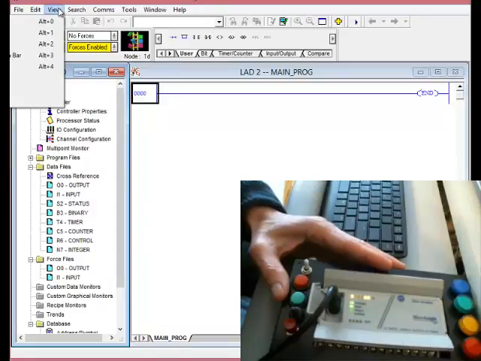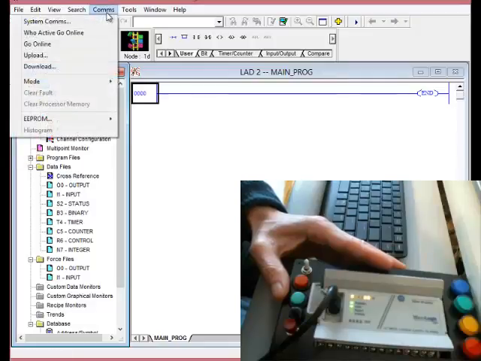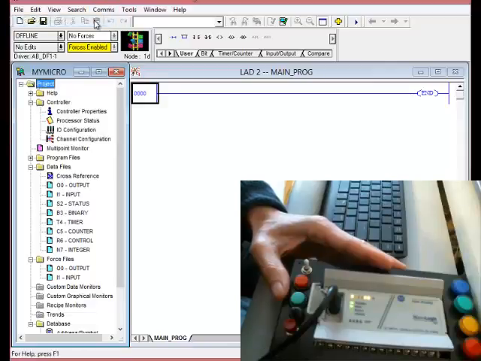You can view other things, including standard results online when the system's online. The instruction palette can be put on here, which is a nice way to know where to find instructions. And then you also have communication, which is important. This could be a way for you to know if your system is being viewed by the programming device, your controller, or your computer.